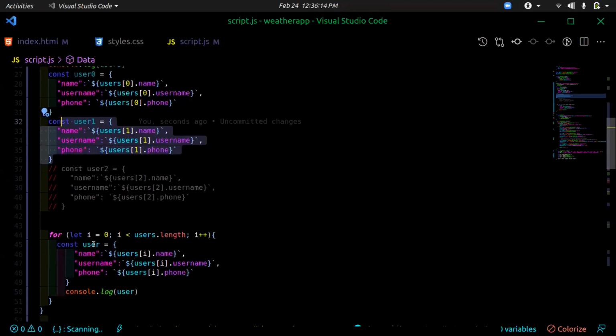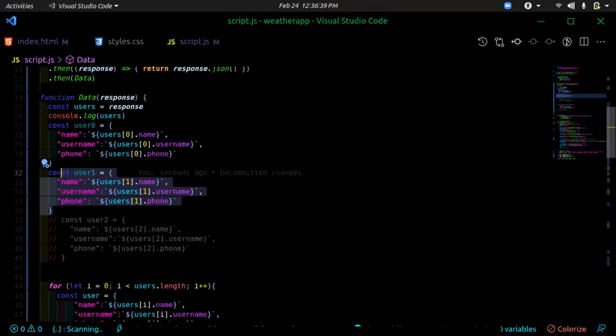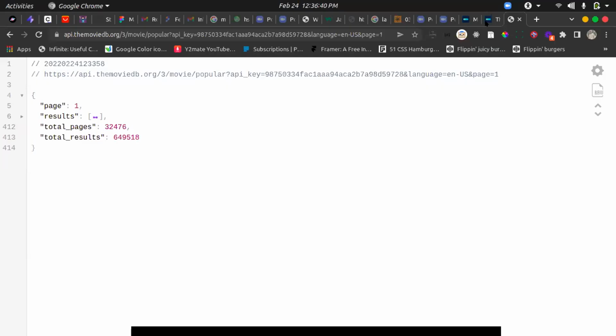So that's what this for loop is actually useful for. It lets you go over a certain array or a certain object without actually having to write all of those codes. Now, if I wanted to use that for this data, all I have to do is specify that I is 0, I is less than the array length, then I increment it. Let me copy that and bring it here so that we can see.